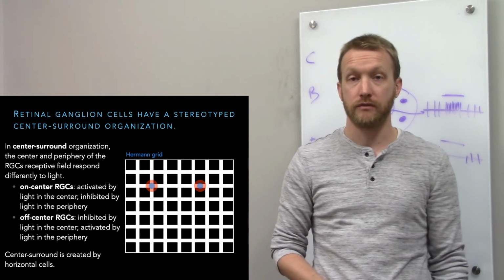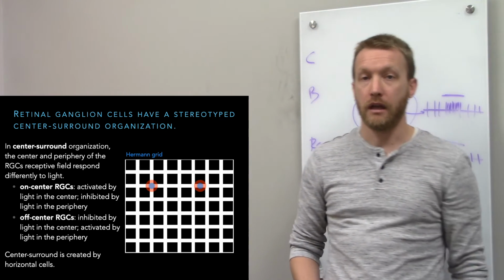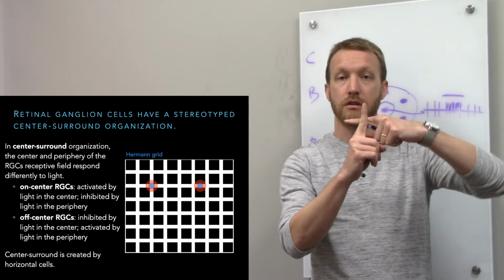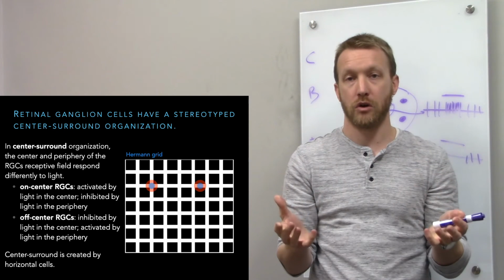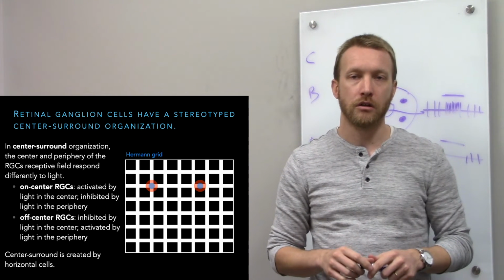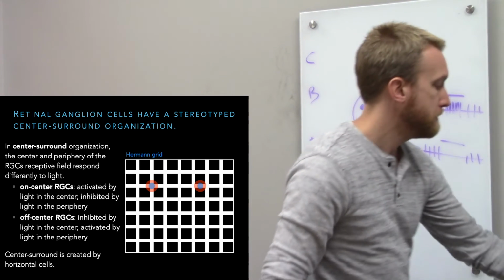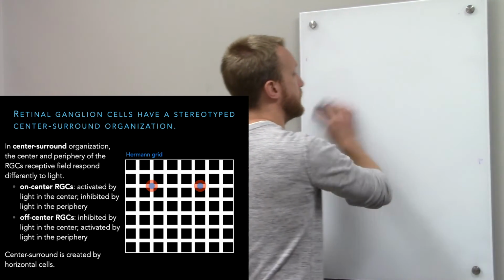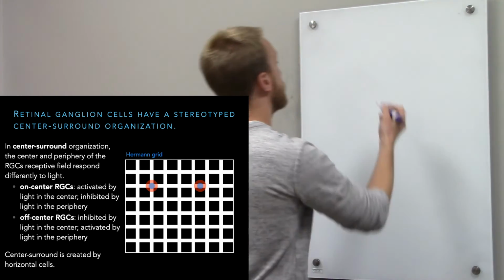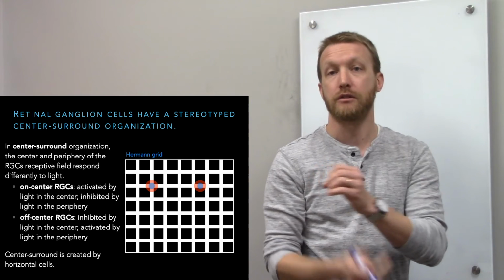Let's think about our receptive fields, right? So when you're looking at the intersection, remember in your foveola, very small photoreceptors, very small receptive field sizes. But in the periphery, the receptive field gets a little bit larger. So when we are in, let's say, a straight edge of this grid, let's think about how much light is entering the center versus the surround. So I put up two receptive fields there, blue for the center, red for the surround.